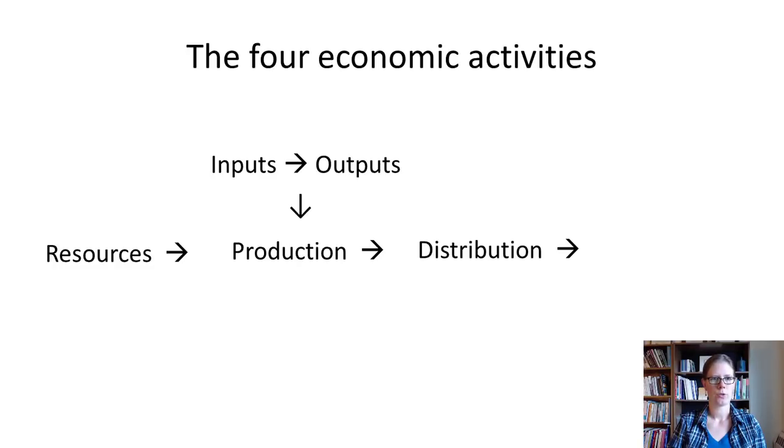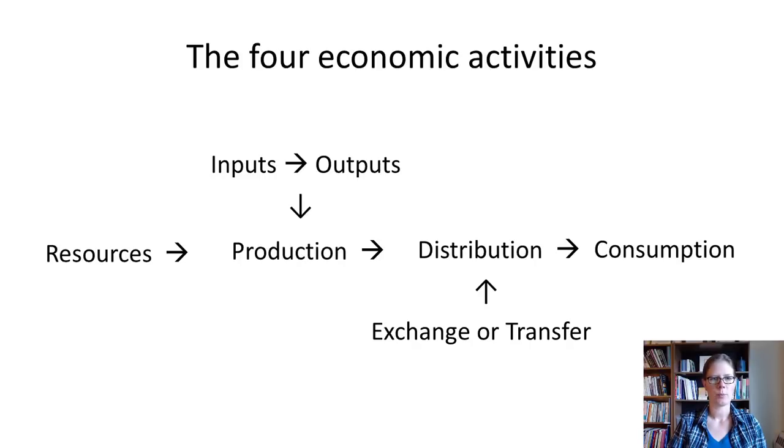Next, we distribute those goods and services to the people who want them, and this can take two forms. Exchange means that a person has to give something, usually money, in exchange for a good or service. And this is usually what we think about when we think about the economy. So for example, if you go out and buy a pair of shoes, you have to pay money for it. That's an exchange. Transfer means that the good or service is just given to somebody without expecting anything in return. So for example, a public school provides free education services. Even though no money is handed over, that's still an economic activity.